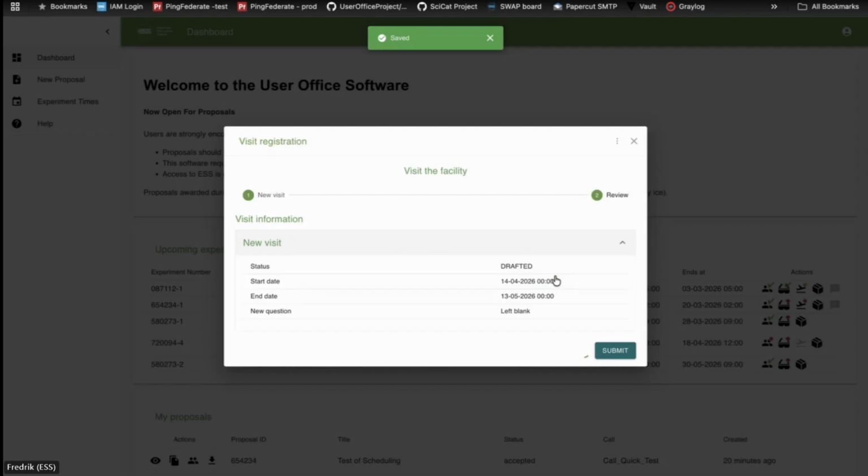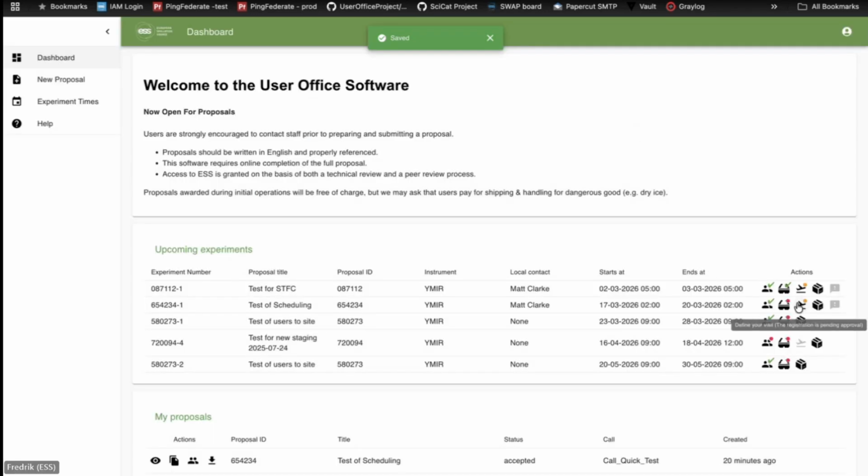So at the moment, we haven't limited it so that it is in strict relation to the experiment that's coming up. We want to allow the user officers the ability to, maybe somebody will come a couple of weeks before or do something. So we don't want to put too many rules here. That box now didn't become green. It instead became this yellow one because it's pending approval. So we will see how it looks from the user officer side in a bit.